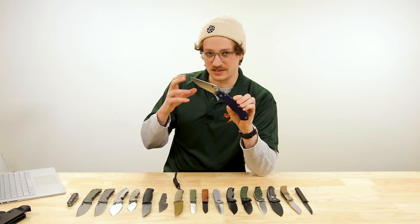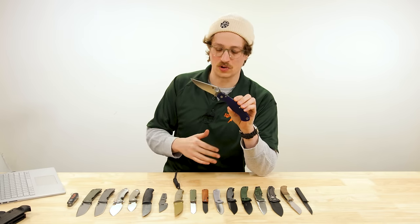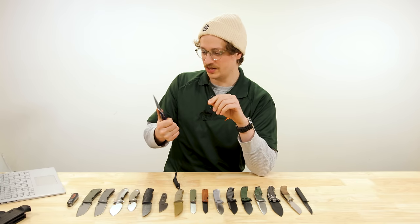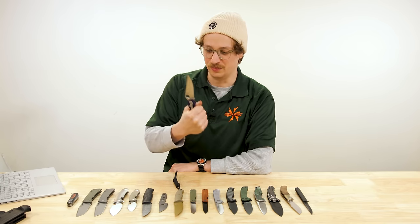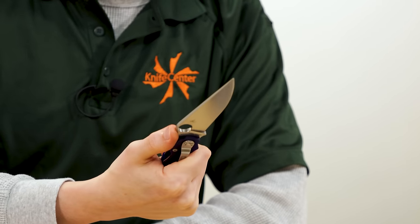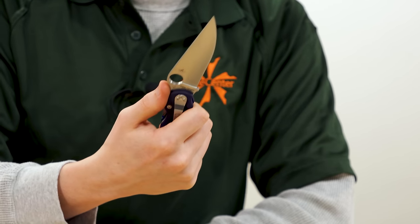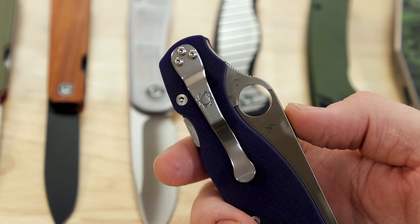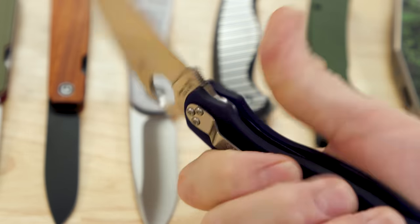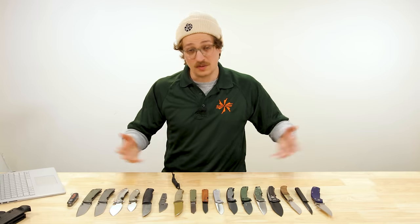As aftermarket scales begin to roll out for the Military 2, there's only going to be more and more options to customize these things. And it's that awesome Military platform upgraded for the modern age. This is an essential Spyderco design, in my opinion, definitely a very important Spyderco design. And if you like big folders, or think you might like big folders, the Military 2 is definitely one to check out. Well, that does it for today.